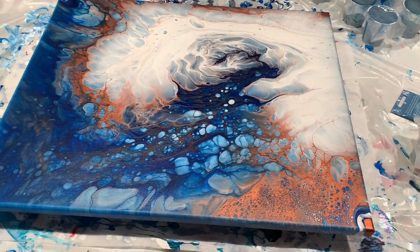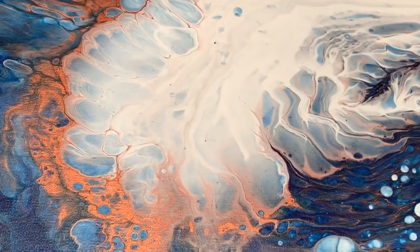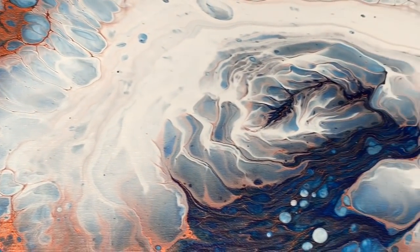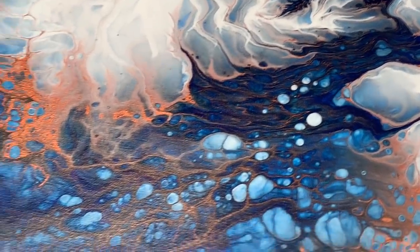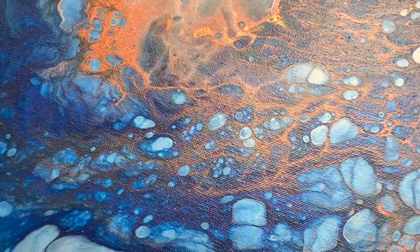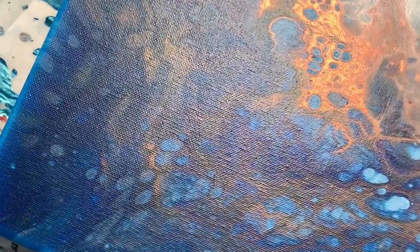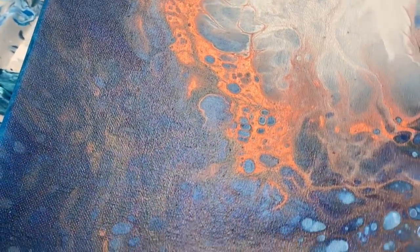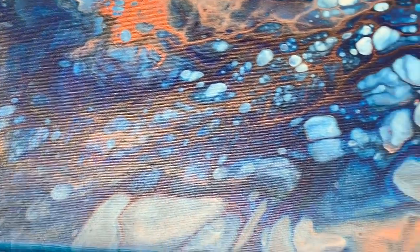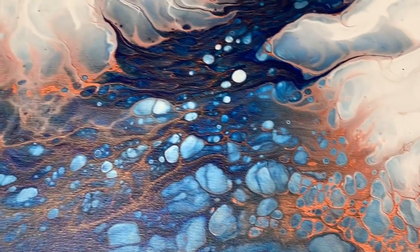Okay, here it is dry. It dried perfectly. No cracking. You can probably see a little better the lacing with the copper. Very pleased with how this turned out.